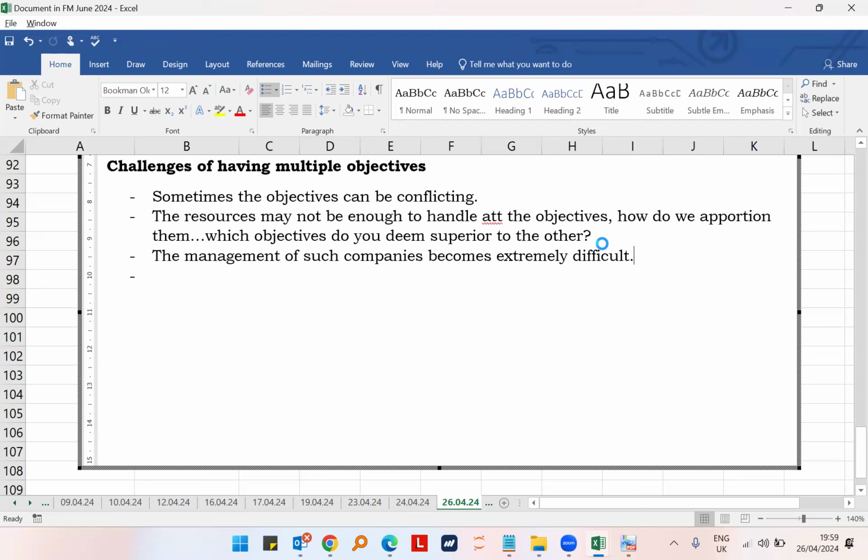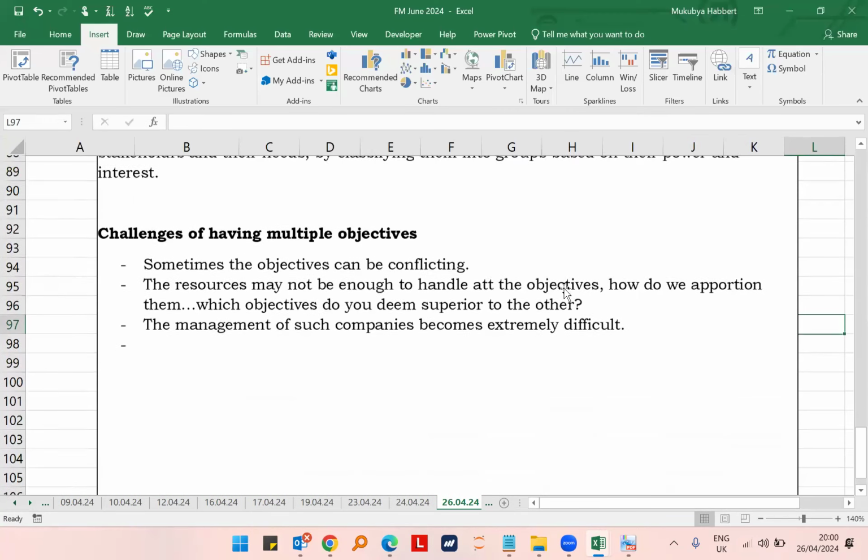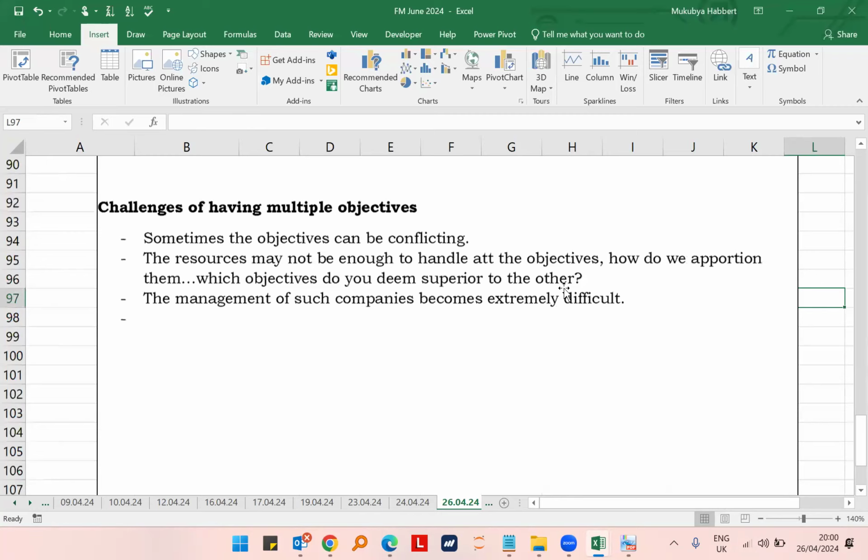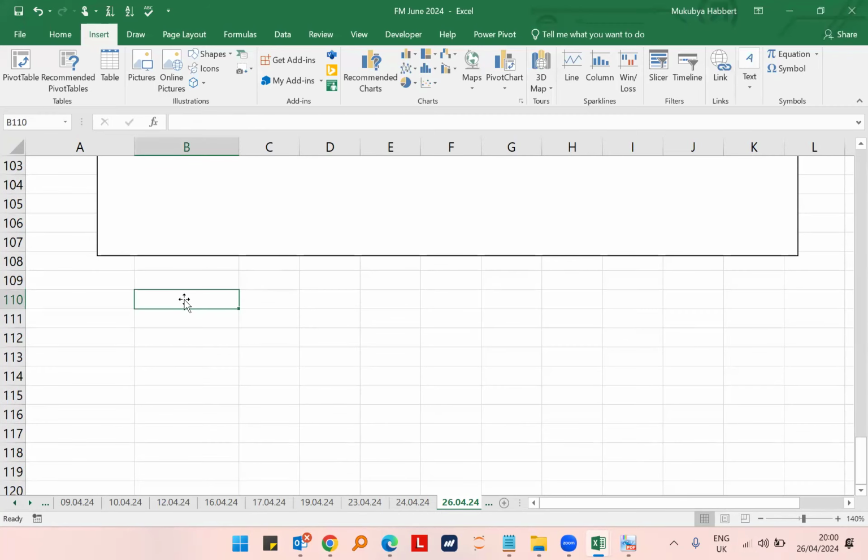Some of them have smaller returns, therefore you can't use the same cost of capital for all of them. So basically you need to be as if you're managing 7 companies, which means that each of those small objectives can become a company of its own. And that's why sometimes companies decide to break off some of them and spin them off into their own individual companies. So this is the challenge that you can get. So I think for now, let us go to the solution, quickly peruse through it, and then see which other points we can make from here.